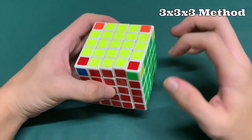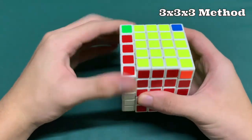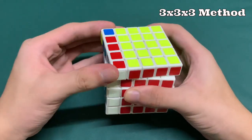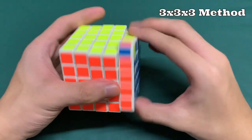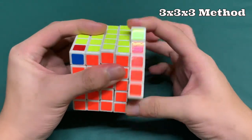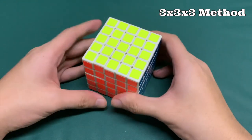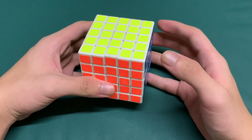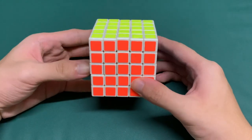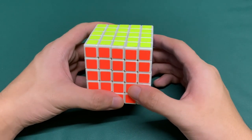The final steps are orienting the corners, and we can just do this. The algorithms I'm using are similar to those used in solving the 3x3 in the beginner's method — if you don't know the algorithms, go check out my video on how to solve the 3x3. Now we have solved our Professor's Cube. Since the Professor's Cube is a 5-layer Rubik's cube, it won't have any parities because it is an odd-numbered puzzle, unlike the 4x4, the 6x6, and any other even NxNxN puzzles.